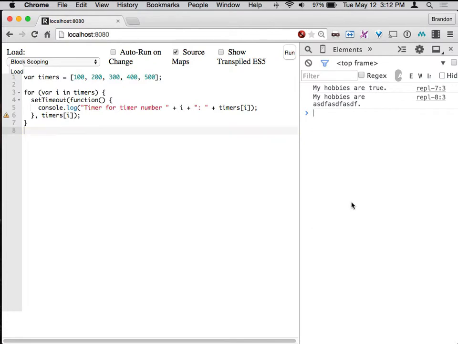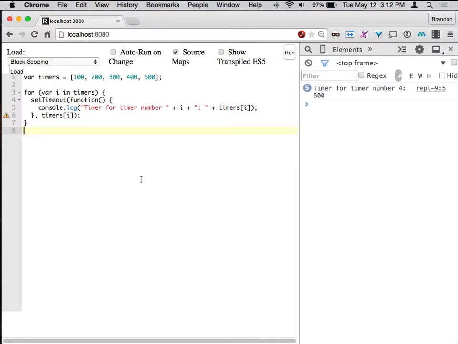All right, so block scoping. We have an array of 5 times spread 100 milliseconds apart, and we loop over them, and for each one we set a timeout that logs out the number. Anyone who hasn't run this yet, what do you think will happen when we run this? It'll be the same I each time. Same amount each time. If only there was a warning telling us not to make functions within a loop.